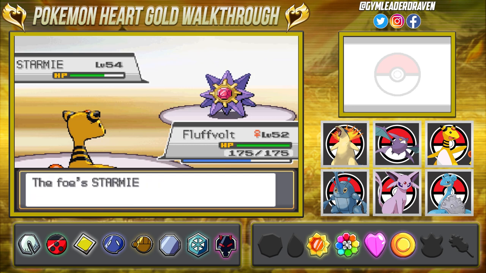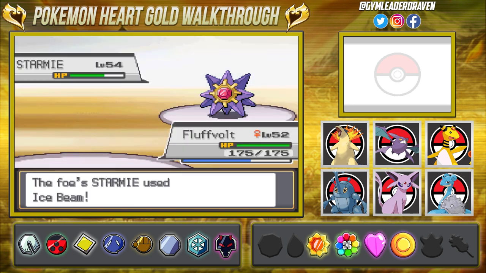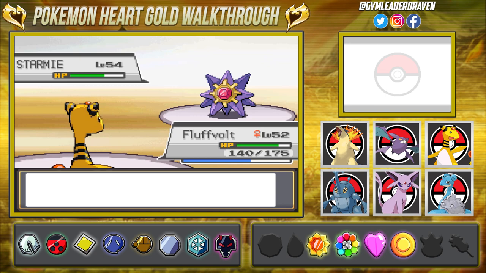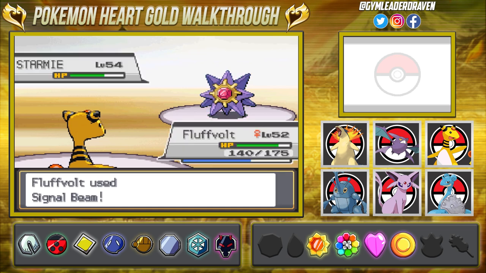I dare you. Starmie, you are on my list because you're doing all that stuff, you know, the Ice Beam. At some point, you're going to run out with that, okay? So, here we go. Let's go with the Signal Beam. And yes, our Quick Claw finally gets the turn on. And, well, here comes the Signal Beam. I'm getting a little too ahead of myself, and nearly defeat Starmie. And, well, yeah, this Pokemon is starting to get on my goddamn nerves.